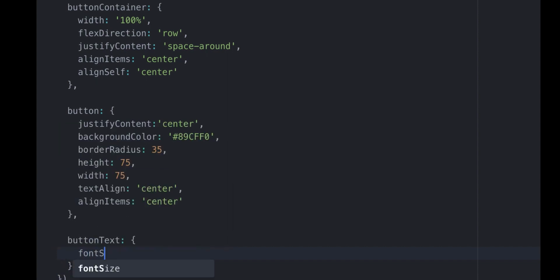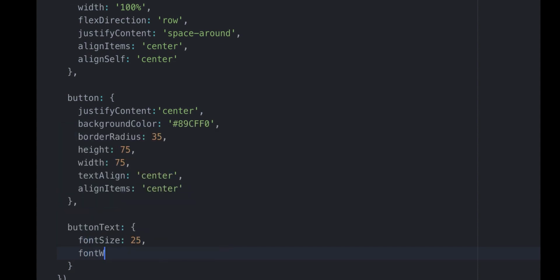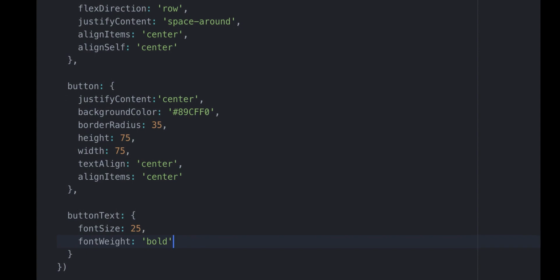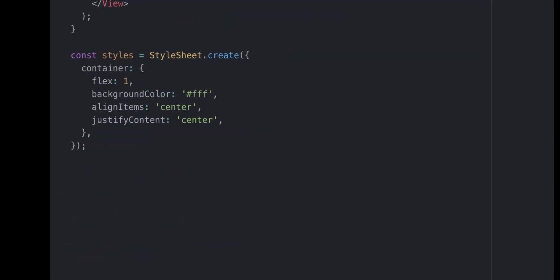We'll give this font size of 25 and a font weight to be bold.